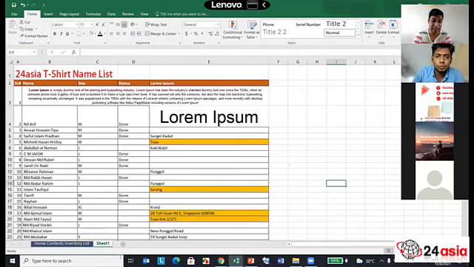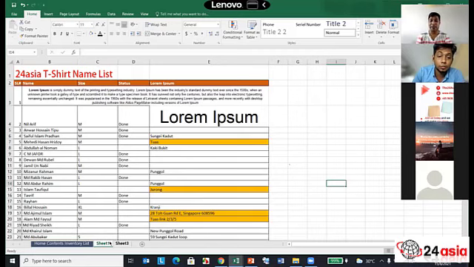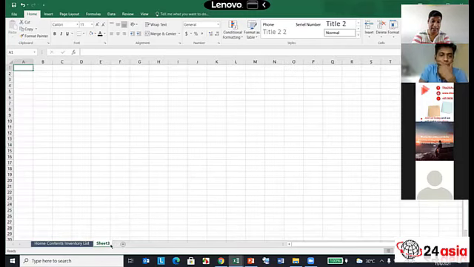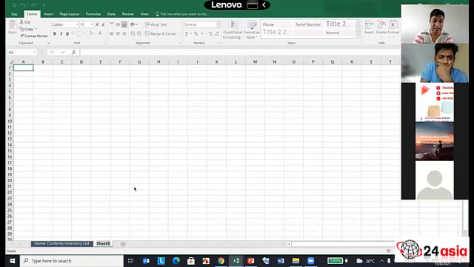So this is how I can create as many sheets as I want. I can rename, and I can hide the worksheet. Sometimes we hide the worksheet. Why? Let's say, for example, we have done some pivot table and some fields that I don't want to share. I can hide the worksheet. Just right click and click hide. You can also lock certain properties, which I will share in a future class, and you can rename the worksheet as you want.